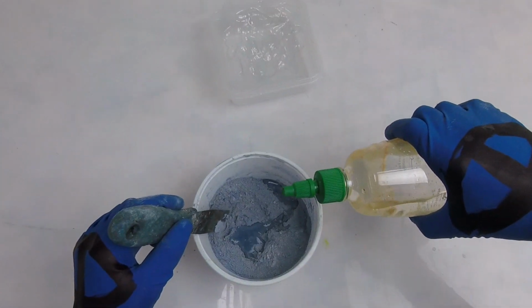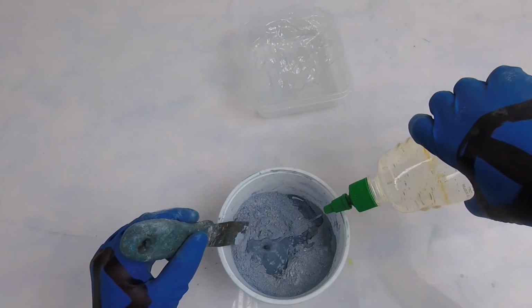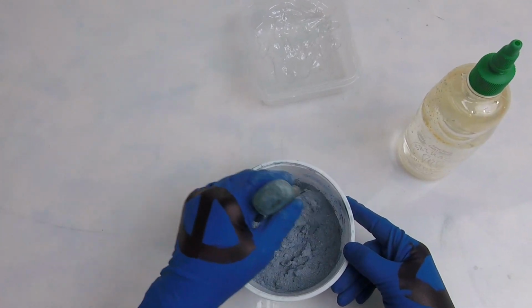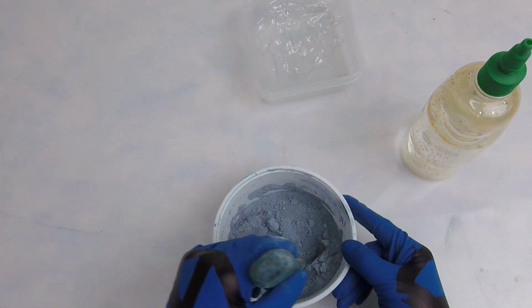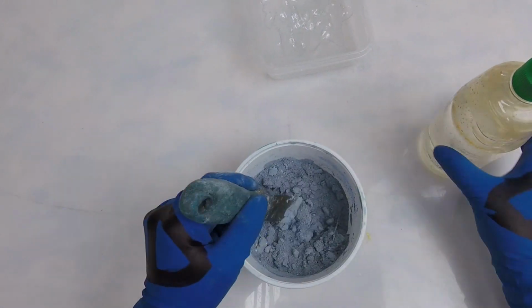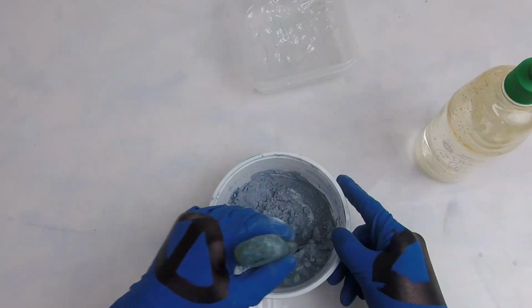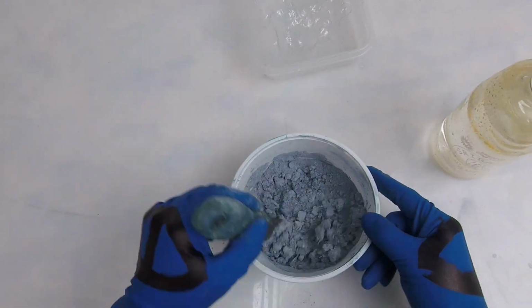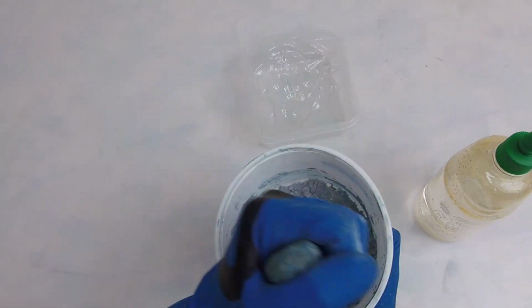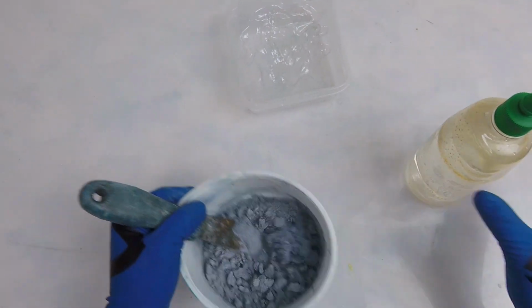And now we're just going to add a little bit of sriracha water to our gray matter and start mixing. Just a nice little mix. There we go. See, it's just starting to come together. It's looking very, very nice.